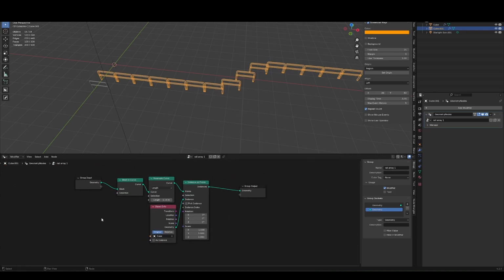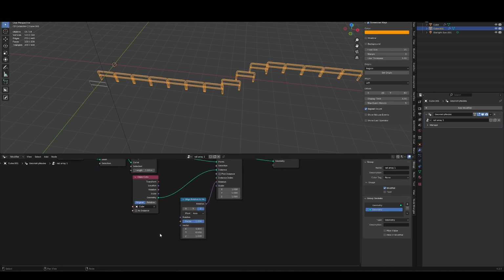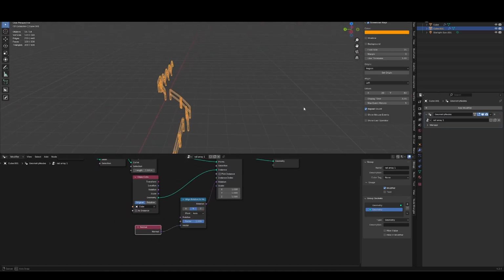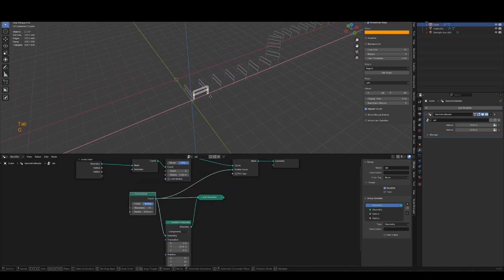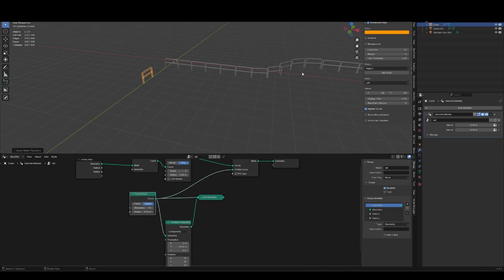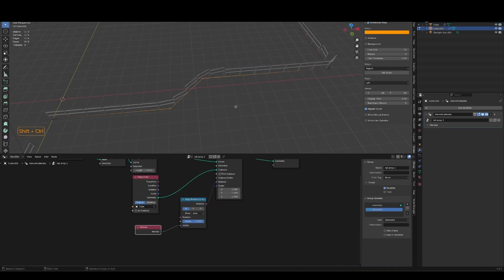What I might do is just set an align rotation to vector and plug in a normal into the vector. Select Y. You know what, I might do that. Seems like the most stable. And then I'm just going to come back here, rotate 90 and apply rotation. There we go. So obviously with this one, for any curved stuff, you want to be quite sparing with how you use it.